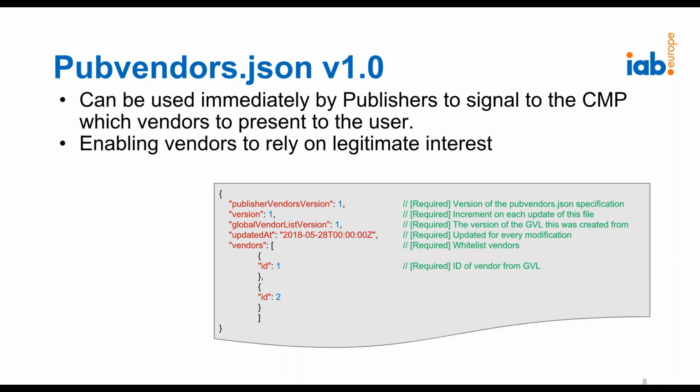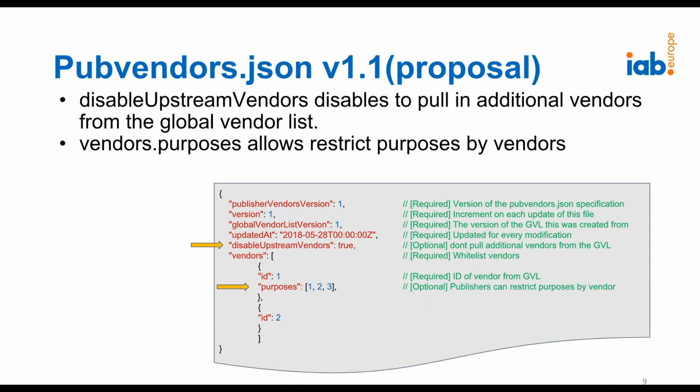So if you go to the next slide, which is really the meat of the bigger change. That's where the proposal is, and that's where we need input during the review period. This gives the power to the web host, could be a publisher or marketer, based on how they work with the vendor, to override what the vendor provided in the global vendor list.